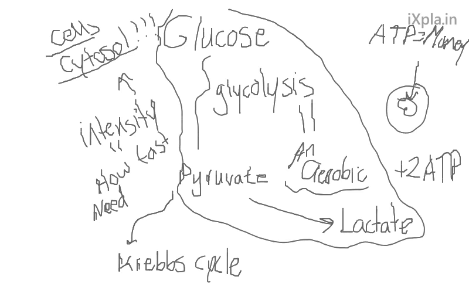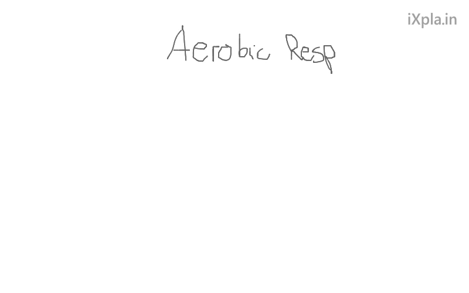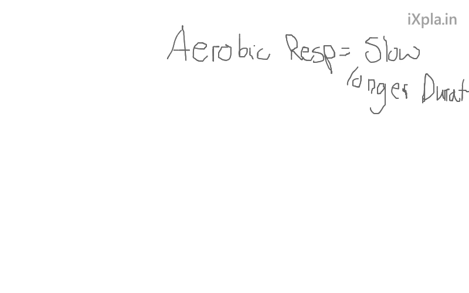So in this instance, your body will go through something called aerobic respiration, which is the slow one. So if you don't need energy right away, your body will go through aerobic respiration. This is known as a slow cycle. The easy way to think about it is, does the activity need energy extremely fast, or is it a longer duration activity where you don't need energy right away? If it is, it's probably aerobic.